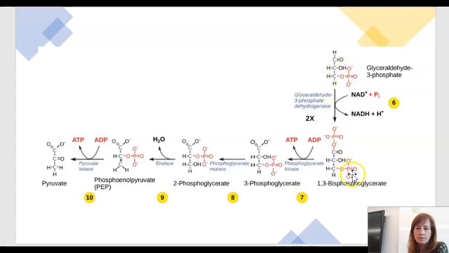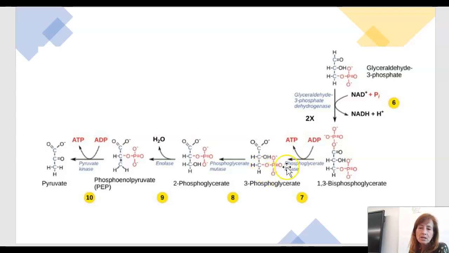Then we go to the next one, and we have this molecule here. We're going to take this molecule, and notice what's happening. Look at the arrows. In here, we're not using ATP, we're making ATP. This is called substrate level phosphorylation. What we're going to use again is a kinase, because kinases have everything to do with putting phosphates on and off of things. In this case, this kinase is going to take the ADP that's out in the cytoplasm, and it's going to add another phosphate on it, making ATP.